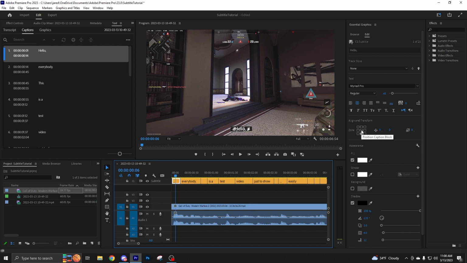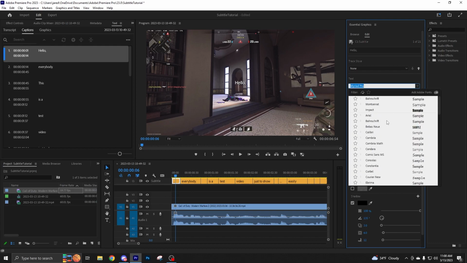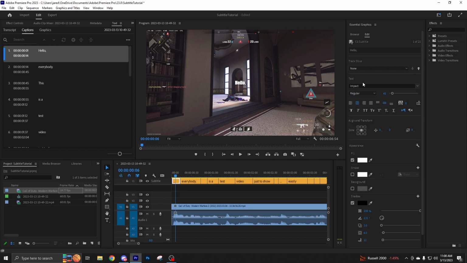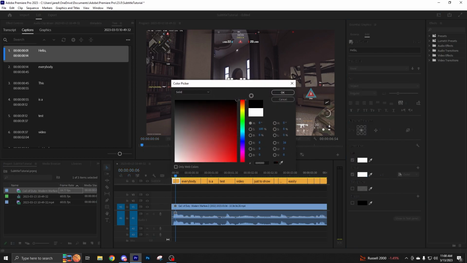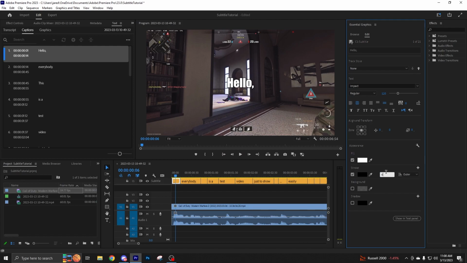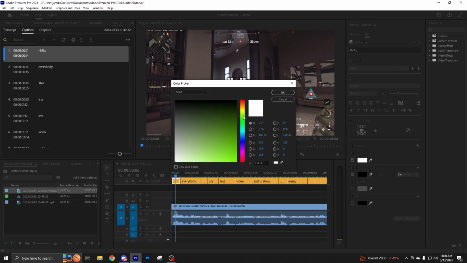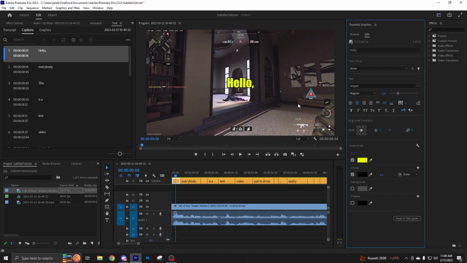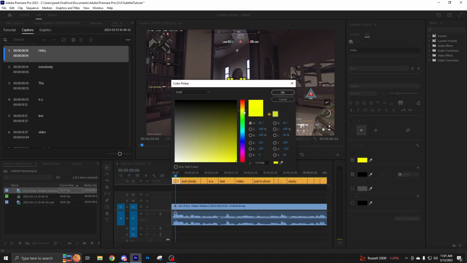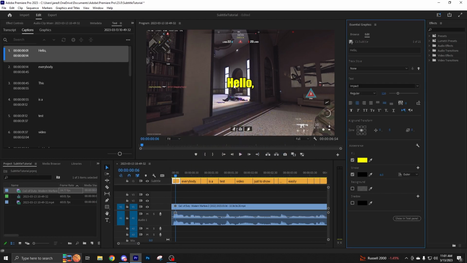We're going to go ahead and first just center it for this example, just for the sake of showing you what you can do. We're going to change the font to something else. I like Impact, it's a good one you should have. And then the size, let's bring the size up to, let's say 120. Should be pretty good. And I like to add a stroke and remove shadow. I like to add just a black stroke of about 6. That gives it a nice little look. But you can change the fill if you want to change the actual color of the text to a yellow or something like that. We'll just do that for this example, make it just a nice little bright yellow, black outline. So that's really it for the style.